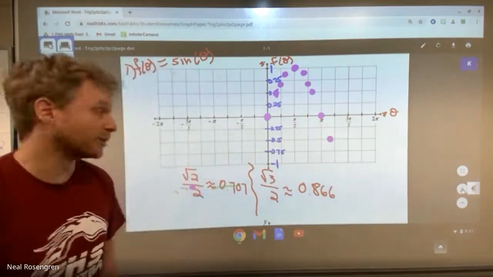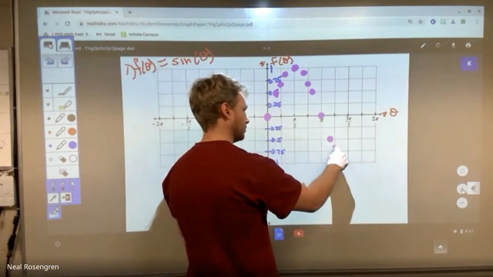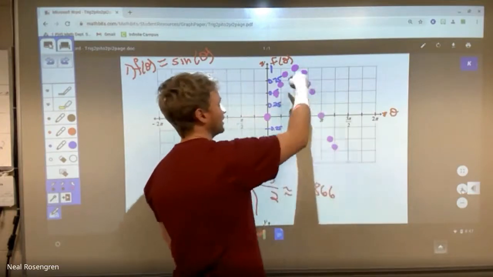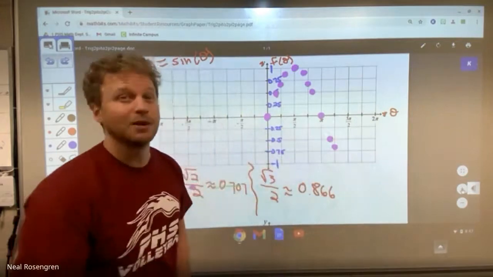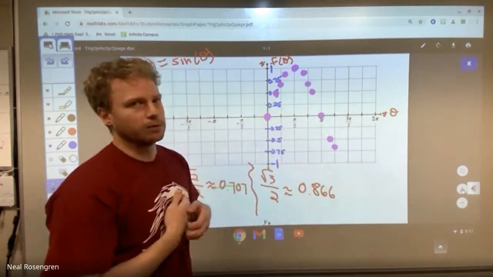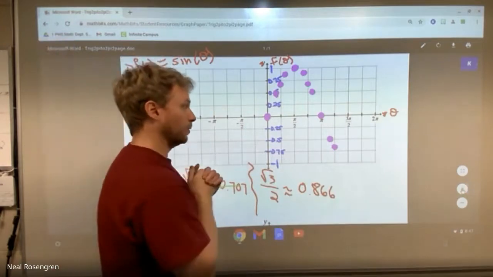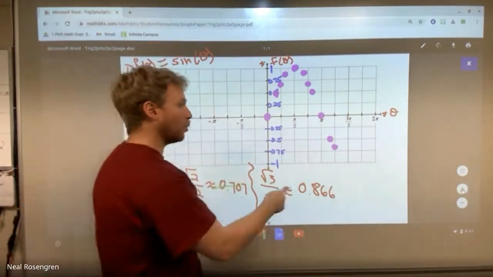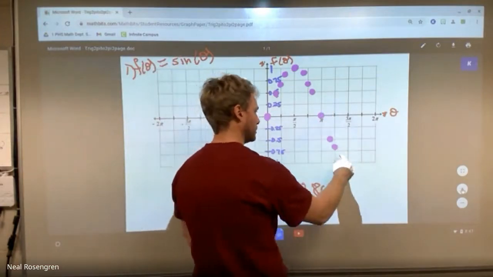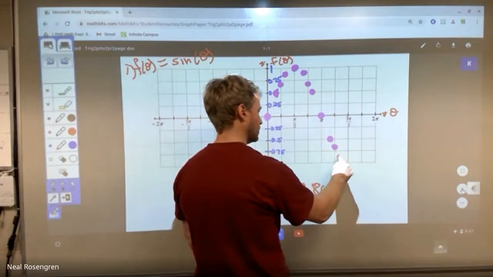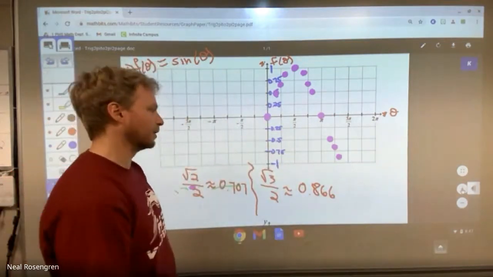Cool. Then we get to 5 pi over 4. We're at that 0.707, but in the negative. So I'm down here. And I'm just trying to match about how close I got to the 0.75 from the top as I do in the negatives. The better you estimate, the nicer these are going to look. Okay, cool. Let's keep going. Let's get to that 0.866 spot. So we're going to go 1/3 of the way into this next box and the negative 0.866, so like halfway-ish between -0.75 and -1.